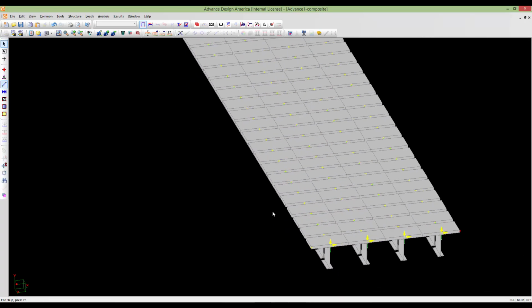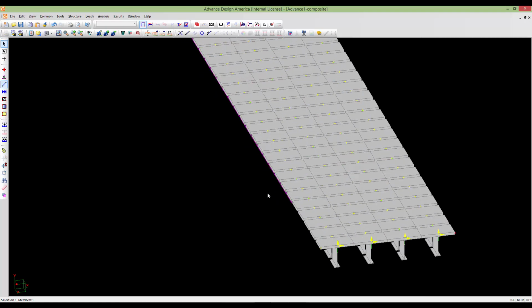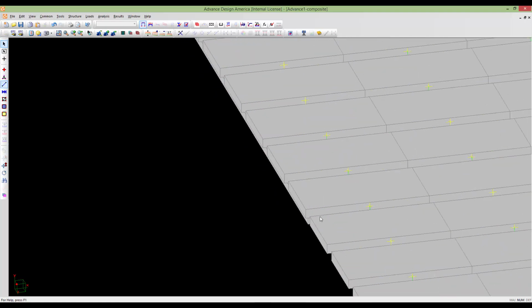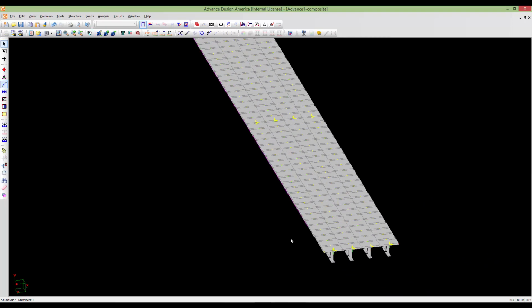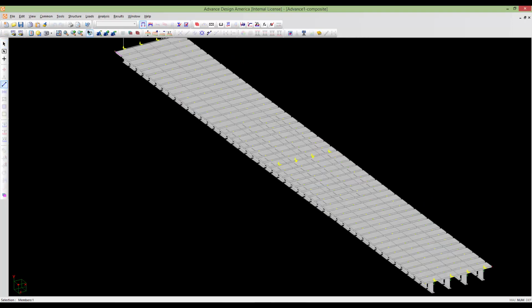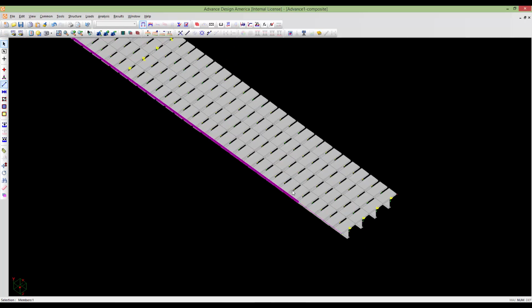So I have that member here, as you see. To align it with the other nodes, so that we can add the floors later on, we can divide this member into 48 portions, where each portion will be 2 meters and my nodes will be aligned.